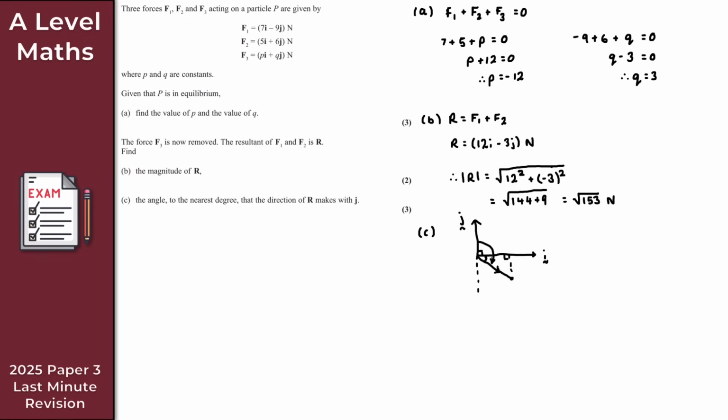The base here would be 12 units, because we went 12 units along. The height here would be 3. We went 3 units down. So 3 units down there. And then this angle here is what we're looking to find, right? So what do we know here? Well, I know that this side here is the opposite. That's the opposite there. This side here must be the adjacent. That's the adjacent, and clearly this is the hypotenuse, but we don't have anything for that, so I'll just leave it as it is. So in that case, by basic trigonometry, we've got the opposite, we've got the adjacent, so using tan here.